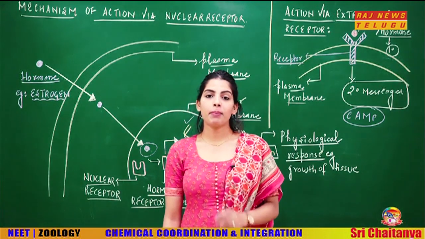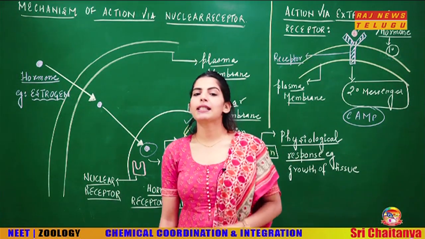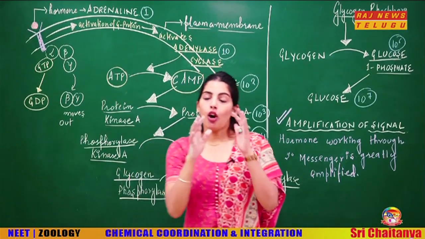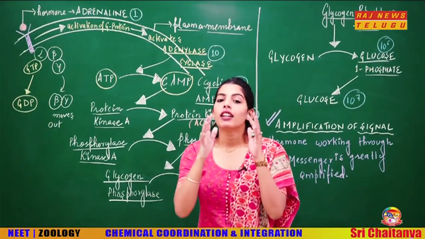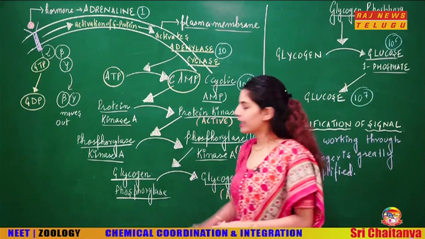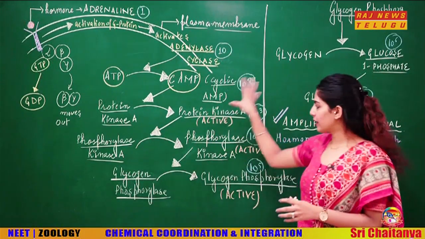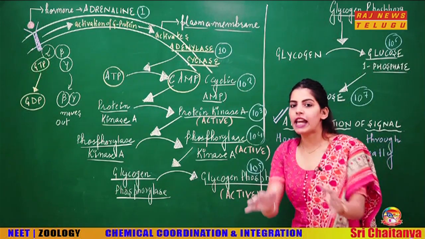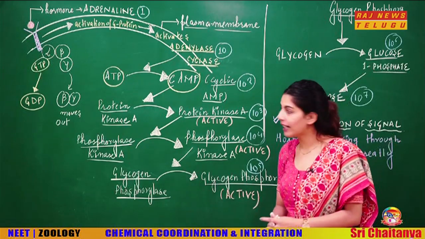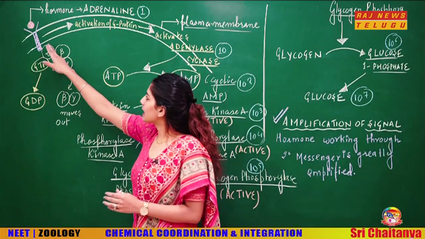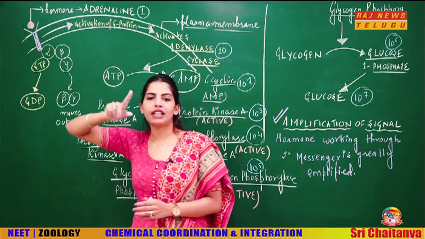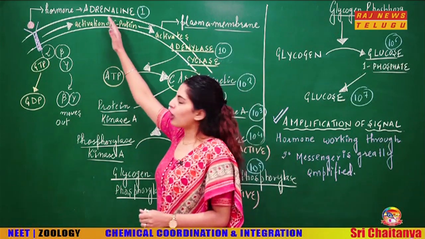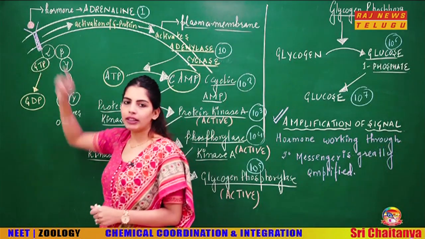Now we are going to take an example to understand in detail the mechanism of action via membrane bound receptors. Alright, now taking an example of mechanism of action via membrane bound receptors. Now students, don't be scared just by looking at this flow chart. It might look big, but it is very easy. Just listen to me patiently. Now taking the example of the hormone adrenaline, you know that adrenaline, which is epinephrine, is an amino acid derivative hormone. Since it cannot cross the plasma membrane, it is binding with the receptor.